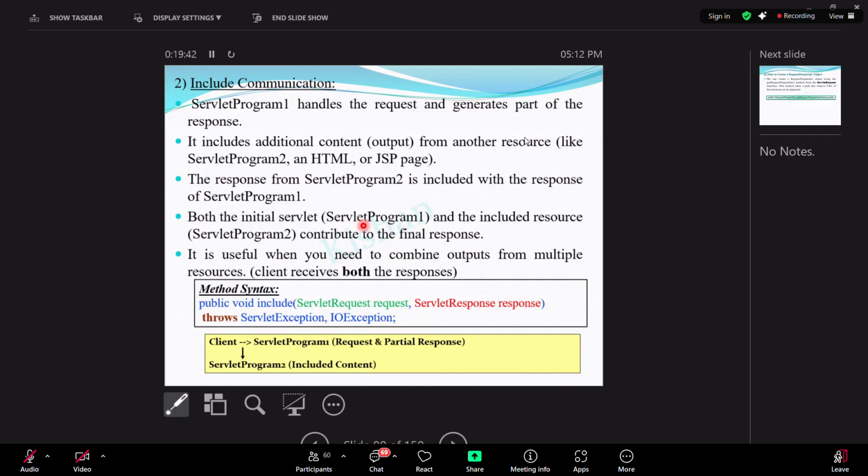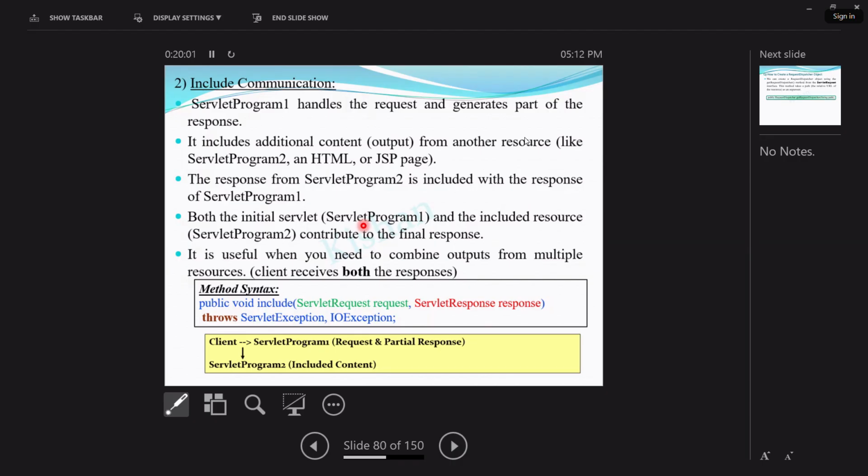In advanced Java, there will be very, very few questions. Directly, I'm saying that. Few questions will be asked, and those questions you should answer 100%. So, if the interviewer asks what you know about request dispatcher, request dispatcher is mainly used to perform two types of communication, forward communication and include communication. Say something about forward communication, some statements about include communication, and the method syntaxes. Enough. And is it done?